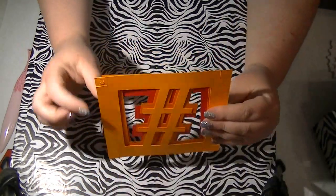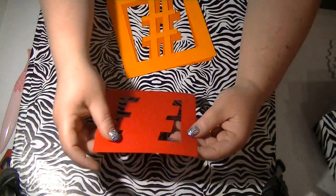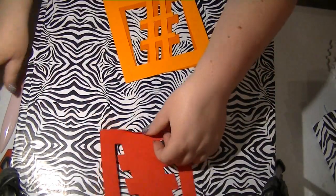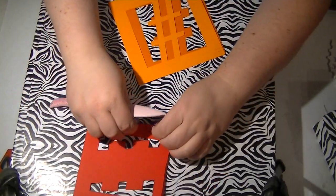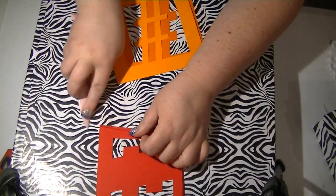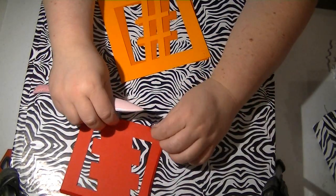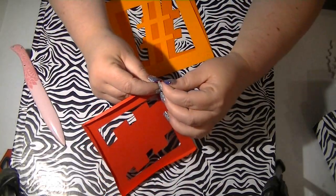You know how I know? Because the number 2 is right there in the top corner. But you could probably do it either way. So it's supposed to be this way. We're going to fold it. Fold down the little corners.